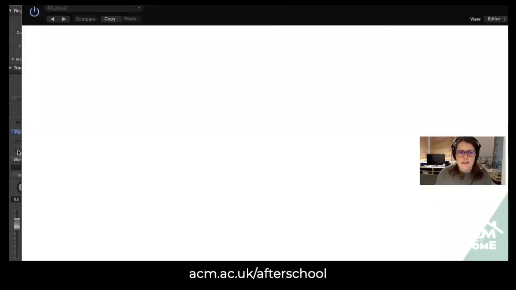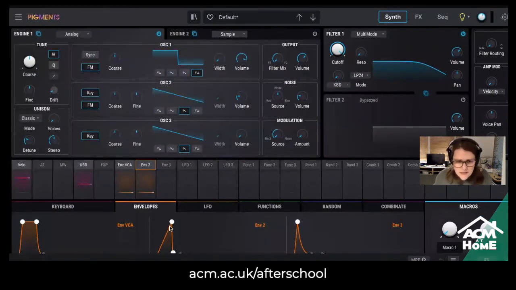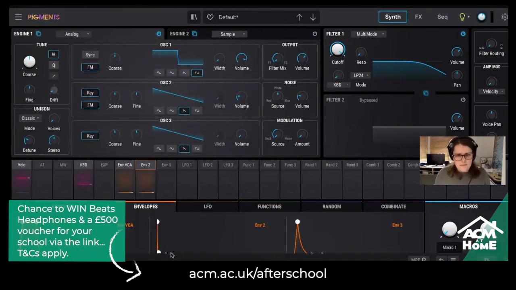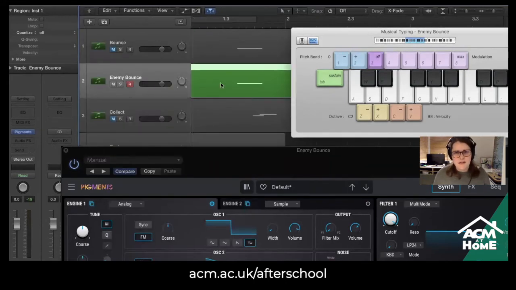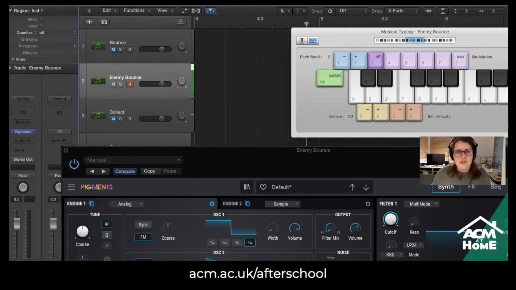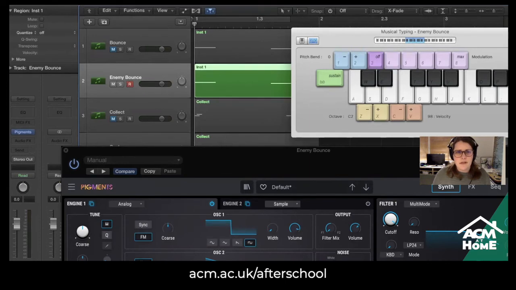And what we're going to do with this is we're going to do the exact opposite. So we're going to take that envelope that we detached there. We're going to take it downwards. So we've got just the opposite is going to happen. And we're going to really cheat and we're going to make this the complete opposite. And we're going to copy the MIDI that we had in before. We're going to paste it into this track because MIDI is just files. But it will just read whatever instrument you have across. So it won't bring the instrument across. So let's see.